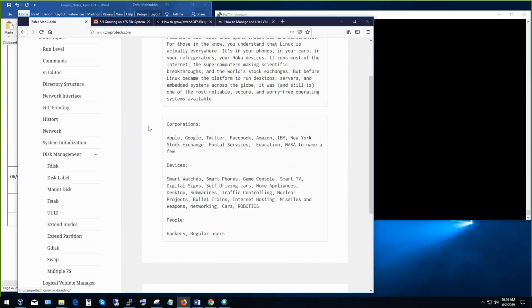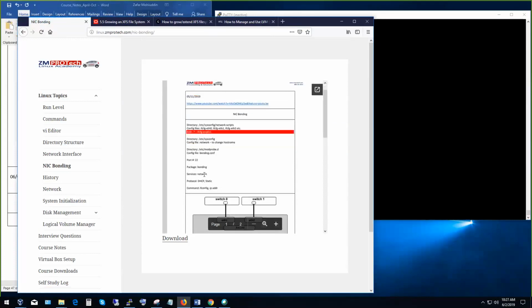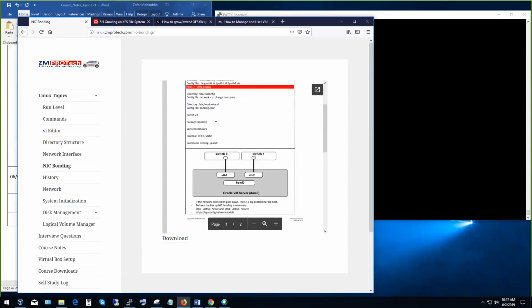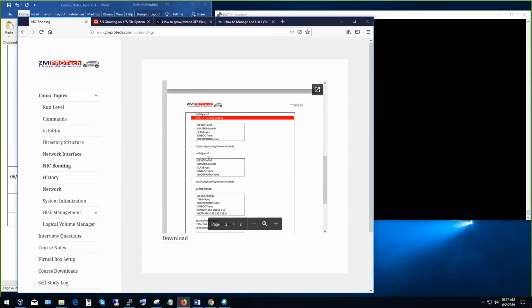And then, for example, NIC bonding, they may be referring, or they may be using 422, or they may not be using 422. And then they may have, instead of device names, something different. So those are basic skills and basic knowledge you have to gain, and use your head and determine at the moment what you're doing here.